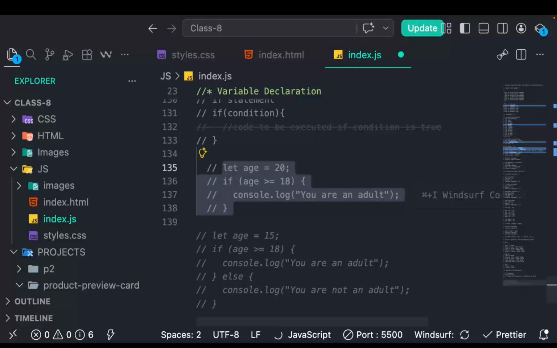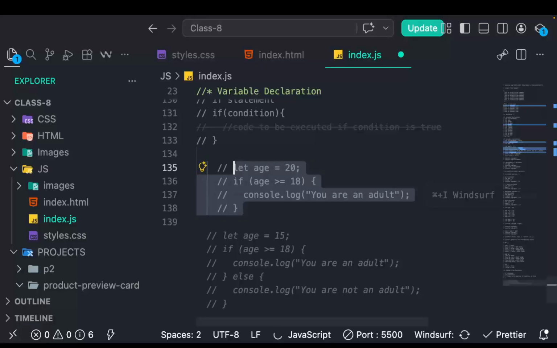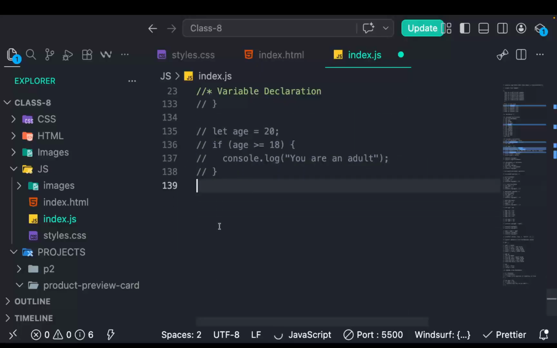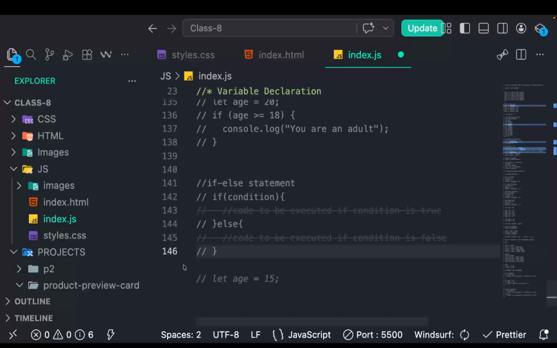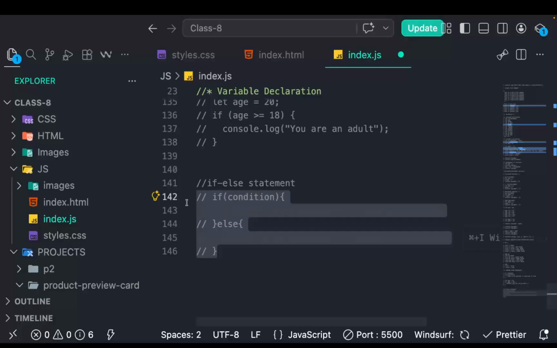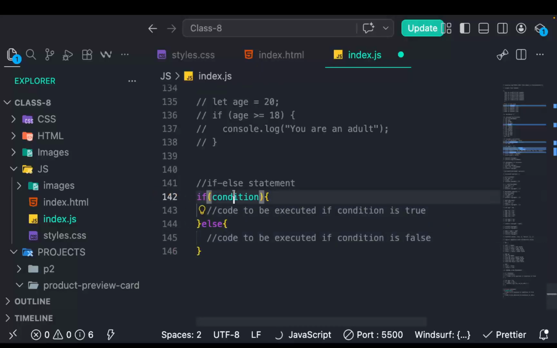So if you want to do something when the condition is not met, we have if else, like that. So the if else statement combines the two of them together like this. If the condition is true, it will do everything inside this place only, not here. But if the condition is false, it will only do whatever you have here. So when you are logged in, show the dashboard. When you are not logged in, show the login form. But not the two of them at the same time. It can only do one of them.